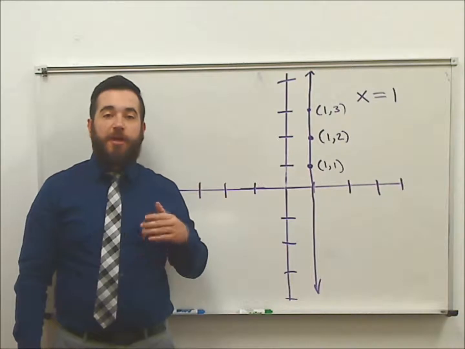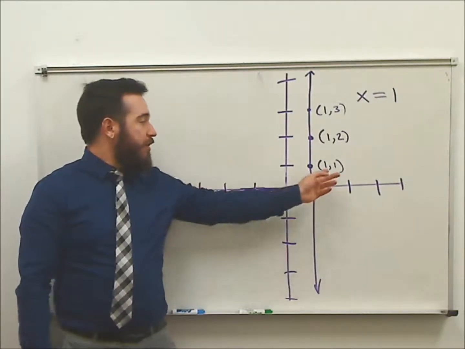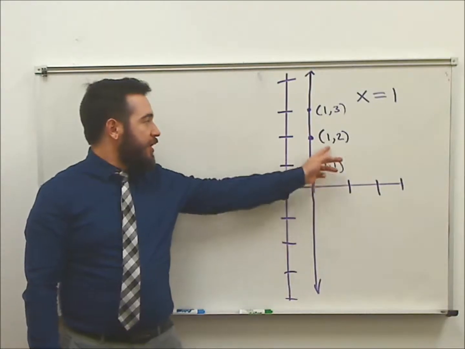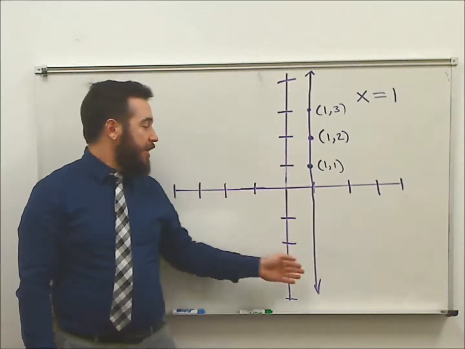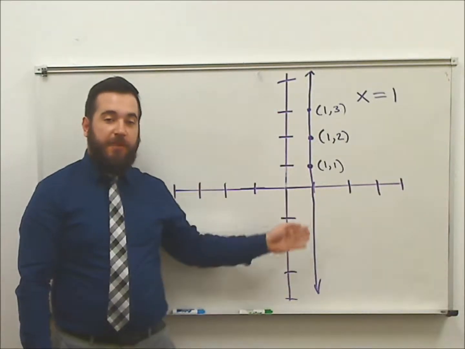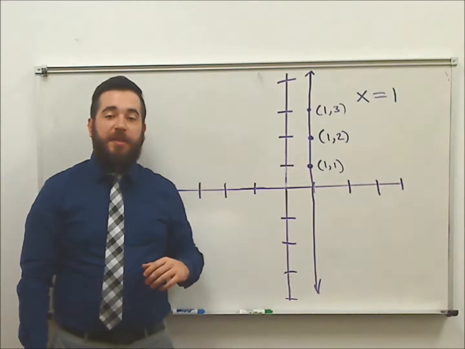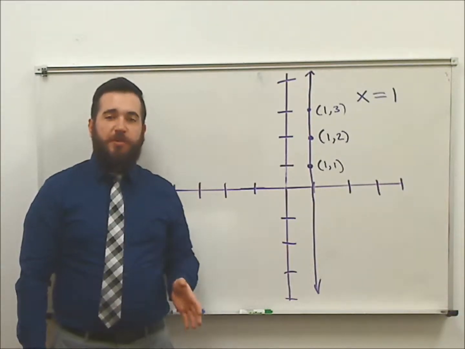So if you remember from our examples of what were functions and what weren't functions, we have an input being sent to 3 different outputs, and really it's sent to an infinite amount of outputs. It's sent to every different y-coordinate. So that makes it not a function. So what else wouldn't be a function on a graph?